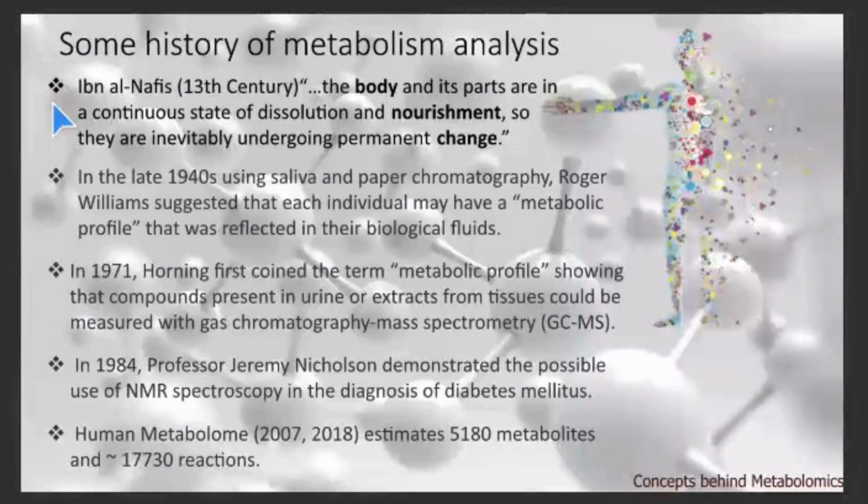But interestingly, the plethora of biochemical reactions is much more than that. Nearly 18,000 biochemical reactions may be possible, not necessarily in any one cell, but possible within the body. And I think this also hints that it's not just measuring the metabolites that is important, it's actually understanding how they interact that is really fundamental to what we are able to deliver.